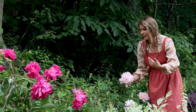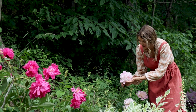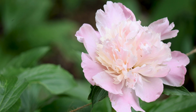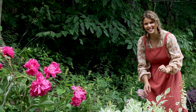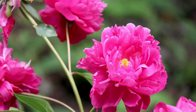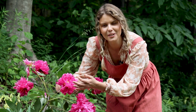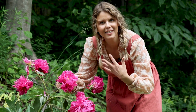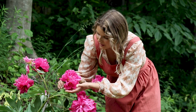These we inherited along with a few others that we had to transplant from a really shady area. This is a beautiful double pink, which I love. It has one of those white spiders on it right now, which represents patience and peace. And then we have this beautiful fuchsia colored peony that's another double, but the center is much more open, so you can see this yellow pollen in the center. And the pollinators really love this one.